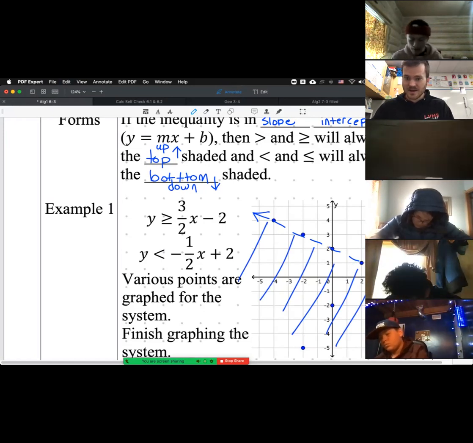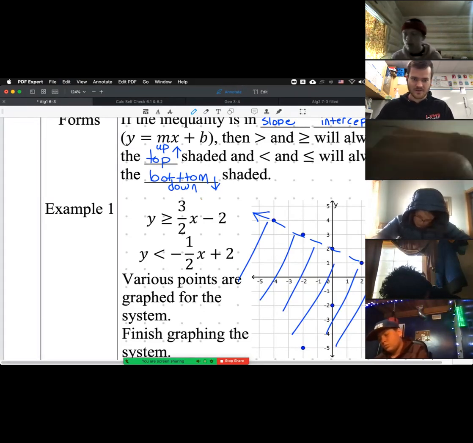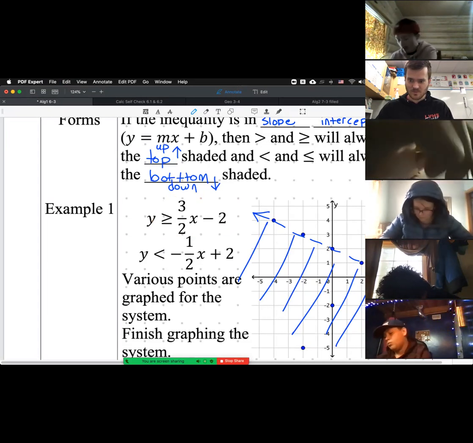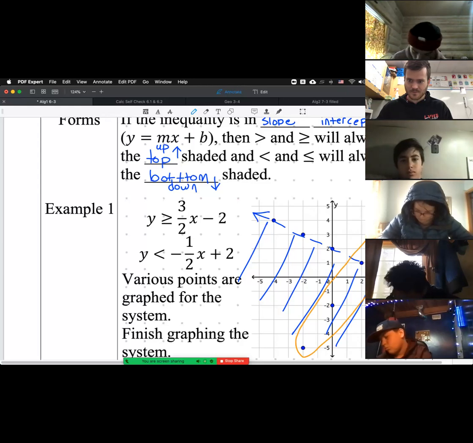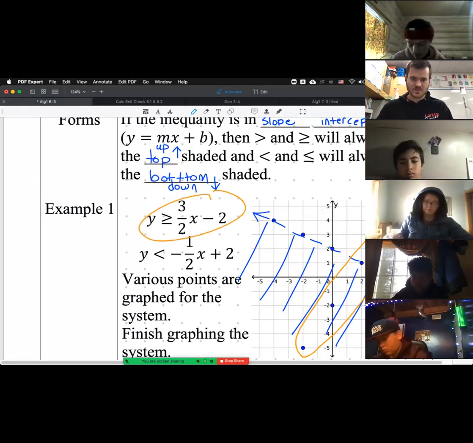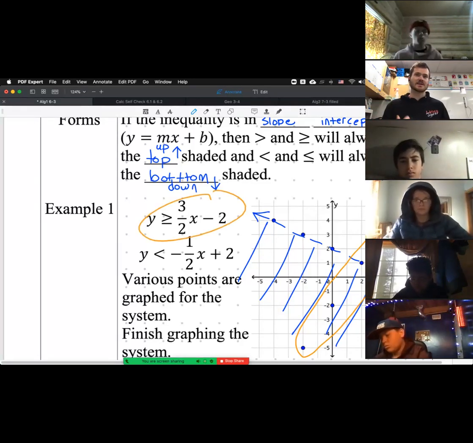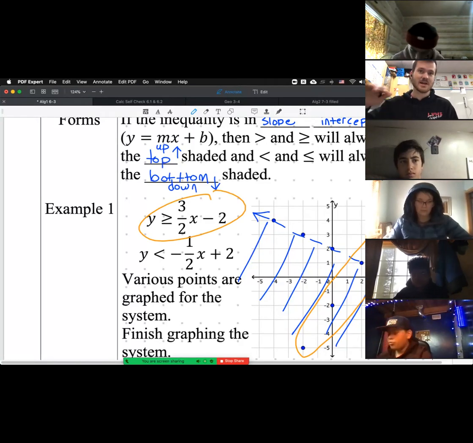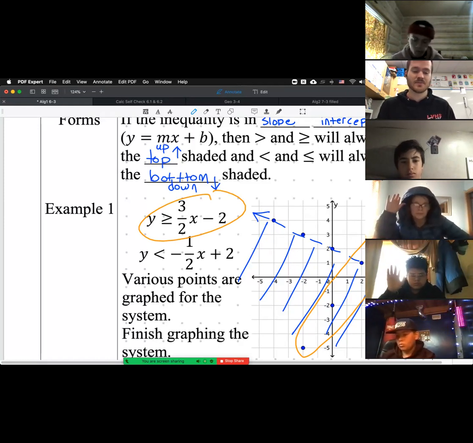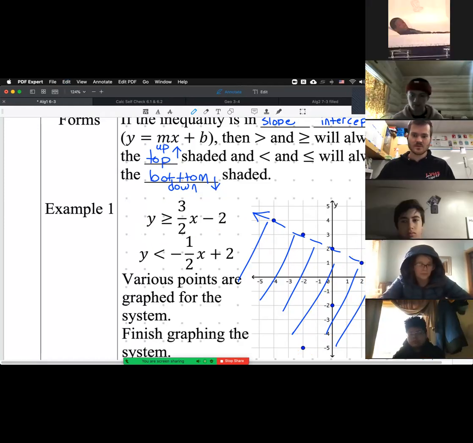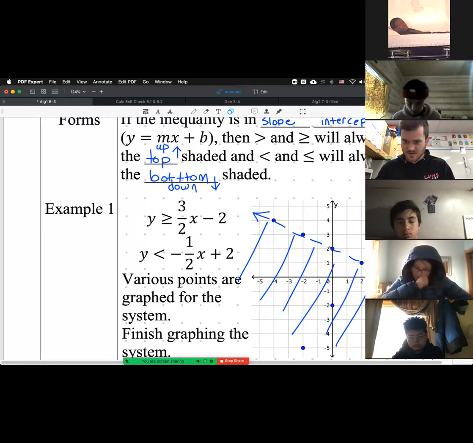Okay, but we also have another inequality to worry about. We haven't dealt with our first inequality, this line right here. So these two inequalities match each other. Again, I'll ask the question: should this be a dashed line or a solid line? Another quiet raised hand, someone aside from Diego who did it last time. Yeah, Alden. It will be a solid line. Solid line, perfect. So let's go ahead and make that a solid line.